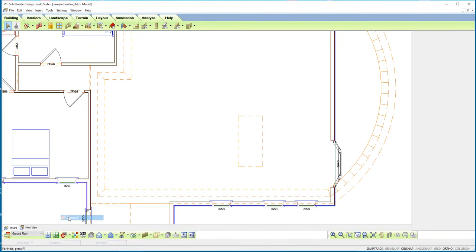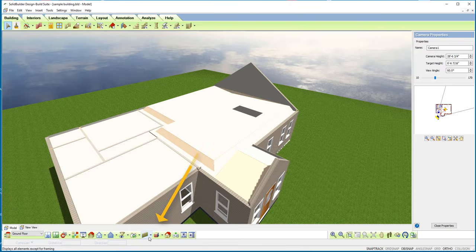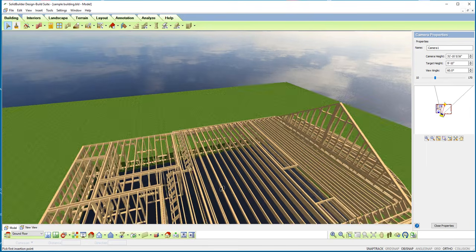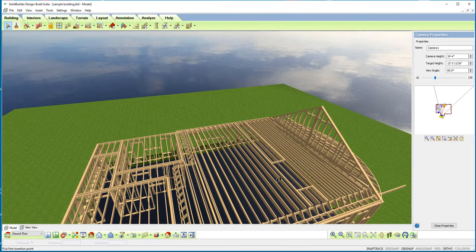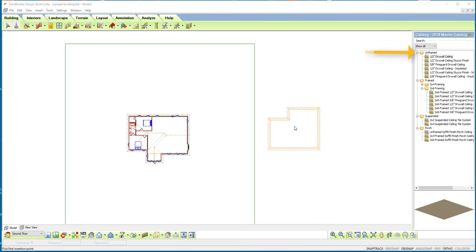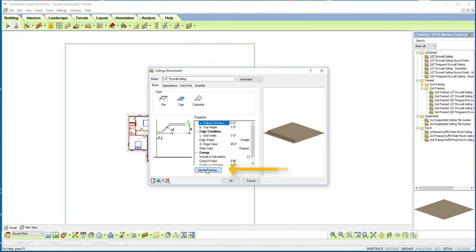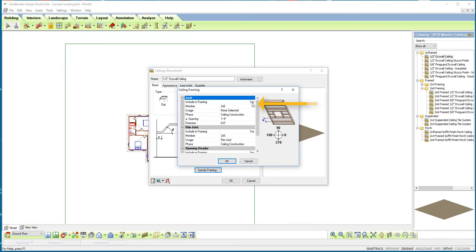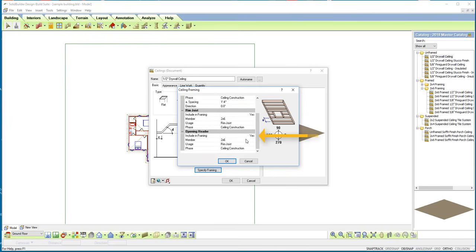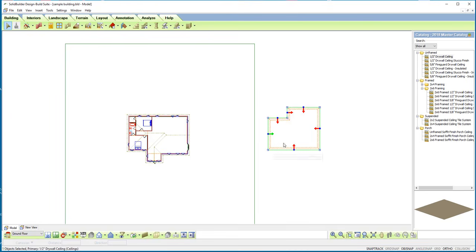And when I now go back to my top view and turn on the framing mode, you'll see that the opening has been defined. The other option that you have, select the unframed and do your perimeter layout similar to what we've done here in the great room. And then right click, go into properties, and under specify framing, you can just turn on and assign the members. So yes for the joist, the rims, and yes for the header openings. And this still functions the same way.